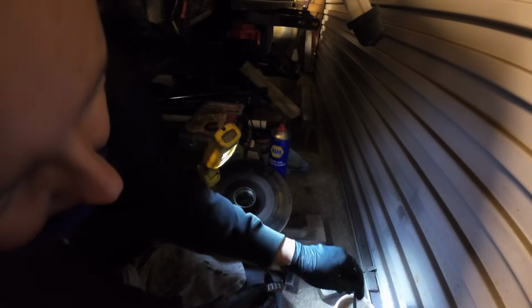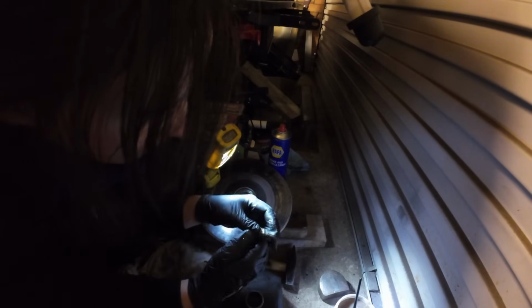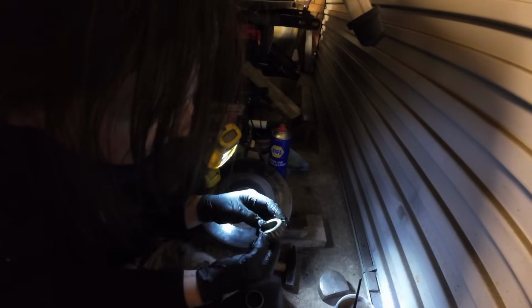I'll shove it all across. So this is the messy part. You gotta get in there with your fingers, because we now need to mush it all into the rollers, all the grease, get it all in there.